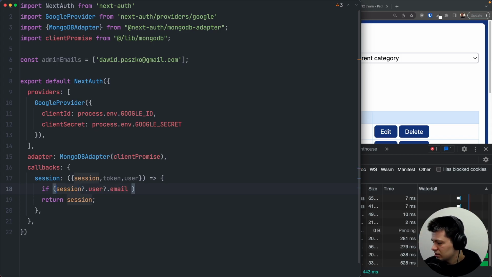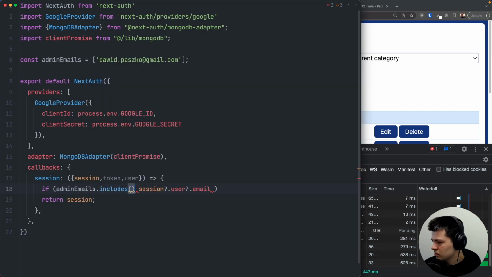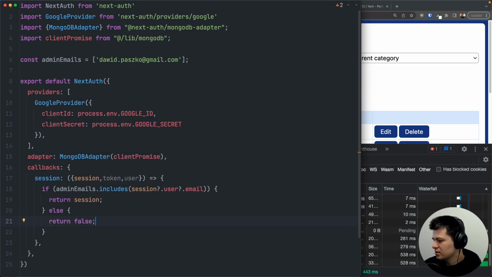So let's check this way: adminEmails includes session user email. If it does, then the email is correct and we can return the session. Otherwise, it will just return false. So I guess we will not be logged in, right?